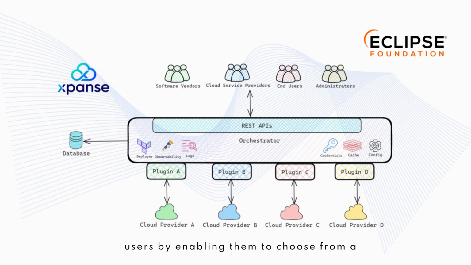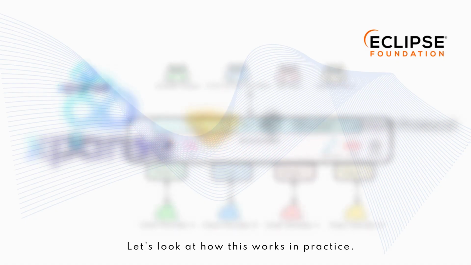This benefits end users by enabling them to choose from a variety of services and also service providers. The solution implicitly makes service portability and interoperability one of its core features. It's designed and implemented to provide features such as a service description language. Plugins integrate with the underlying cloud infrastructure to manage the entire life cycle of a service, from its provisioning to its decommissioning and everything in between, thereby supplying all batteries necessary for software vendors to build, offer, and operate fully managed services. Let's look at how this works in practice.